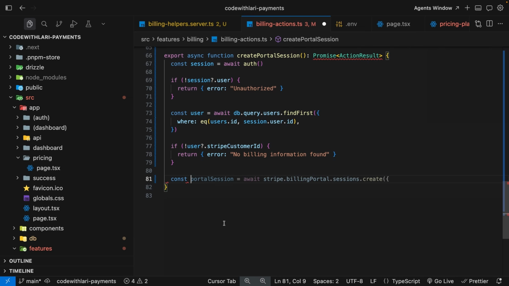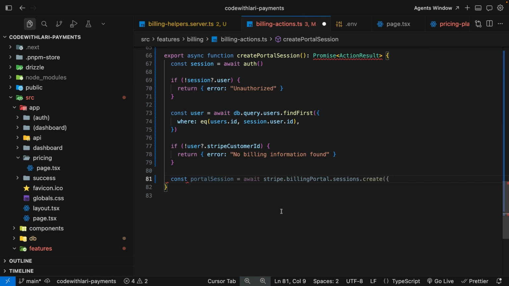We just create a portal session, which is going to give them a short-lived URL, and then it's going to redirect the user there. When they are done, Stripe is going to send them back to our own URL, and any changes they make, like canceling, is going to trigger a webhook. We haven't seen it yet. So if they go on and cancel their subscription on our application, it's going to trigger a webhook, and then we can make changes to our database or anything like that. Stripe is going to give us the information, like saying, hey, this user canceled their subscription. It's going to fire the webhook to us, and then we can update our database accordingly. Okay, so let's do that.